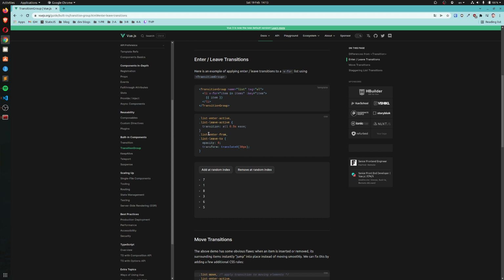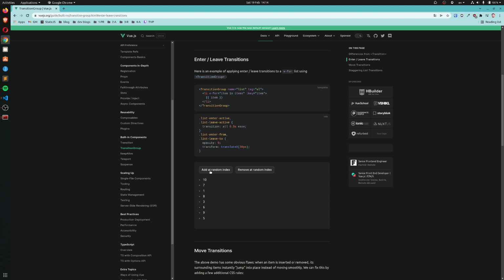So it's the enter transition, and the enter transition starts from opacity 0 and the element shifted on the x-axis to the right side. So that's the positive direction. The transition lasts half a second, and after it's finished, the opacity is 1 and the transform translateX is 0. So that's what's happening here.